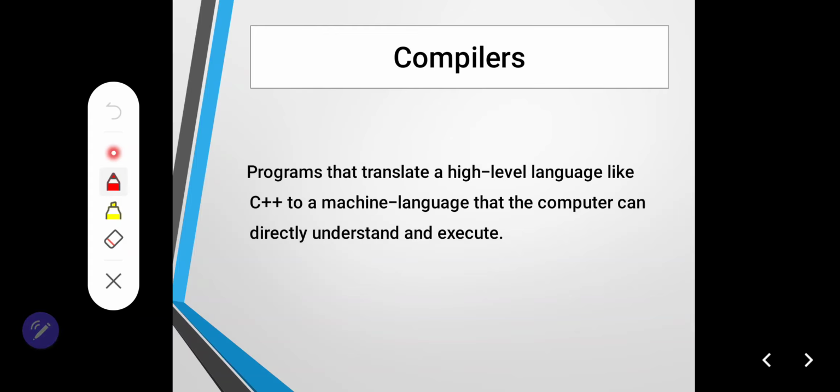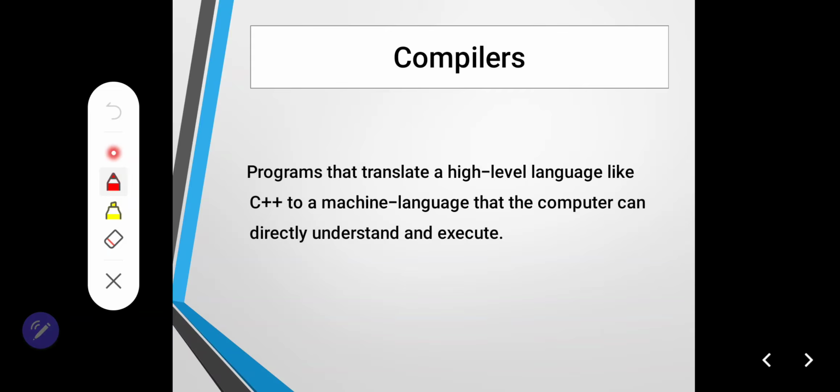Compilers. A compiler is a program that translates a high level language like C++ to a machine language that the computer can directly understand and execute. I think you know the computer language uses binary code, 1 and 0.